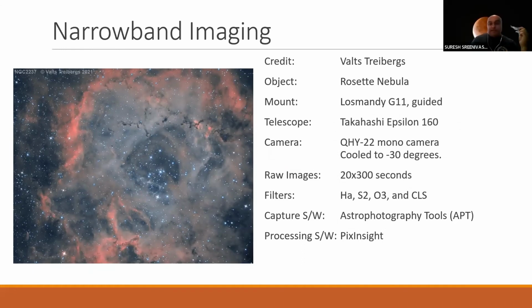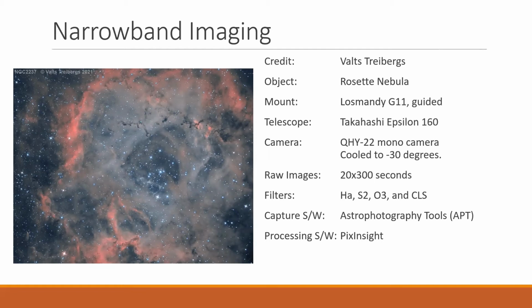Hey, Doug, can I cut in for a second? Sure. We've got a couple of comments and a couple of questions. Mark Peterson wanted to point out that the Canon Ra and the Nikon D810A both also work in the daytime. These are astrophotography DSLR cameras that do also work in the daytime.